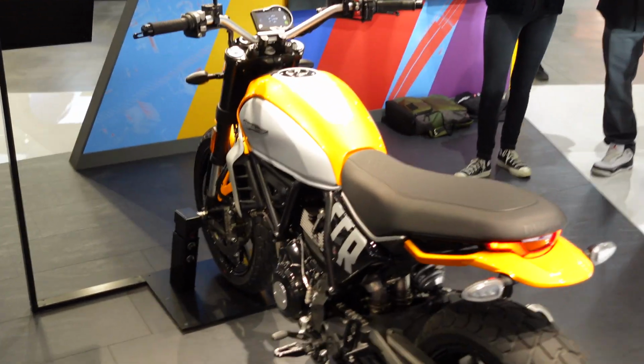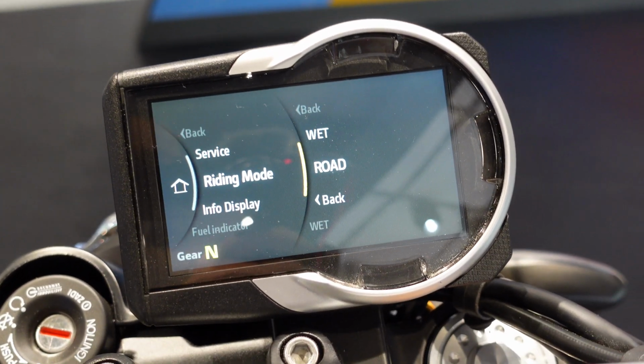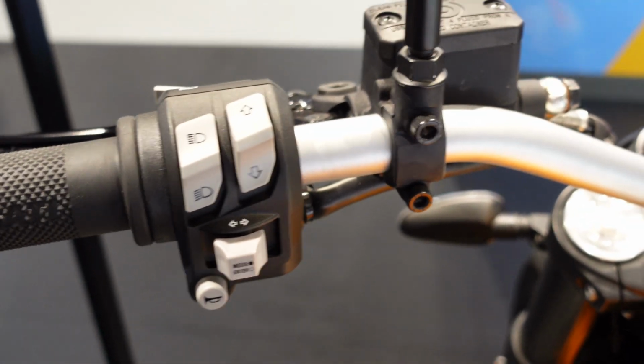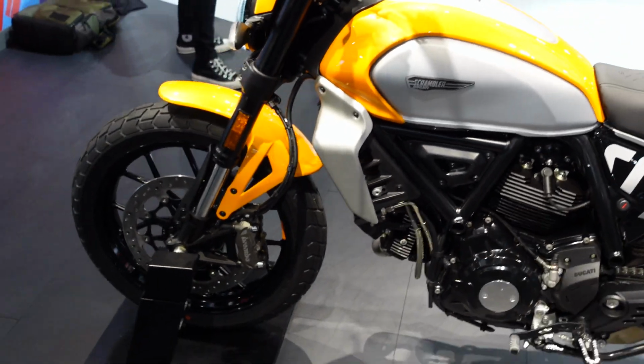Right then, I think there's actually a lot more in their video that will give you all the details, but just to give you a close-up look, there's a few different details on the tank itself, and I really do like this new digital dash. It's definitely one of the simpler things that was on the older bike. That looks great. There's also a new switchgear to do all the controlling for that. I'm assuming it has some sort of riding modes and things as well. But yeah, it's just a really tidy looking, simple bike.